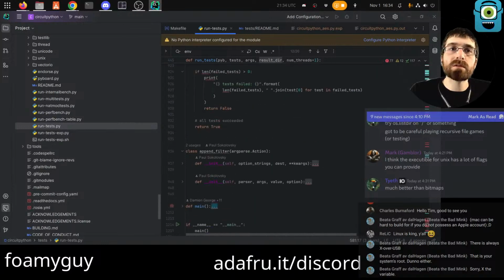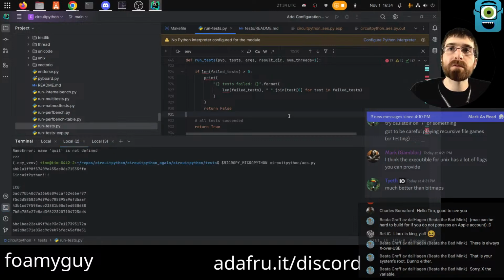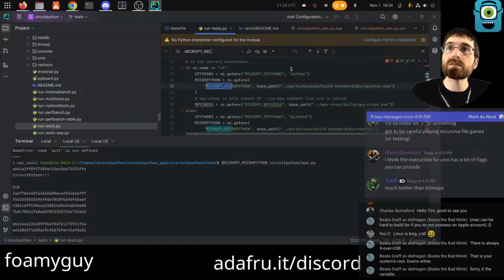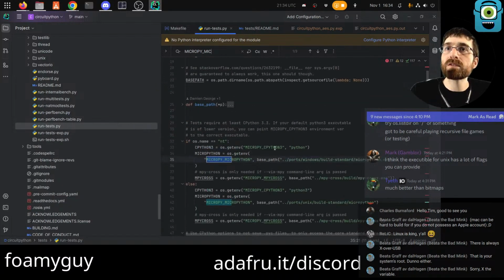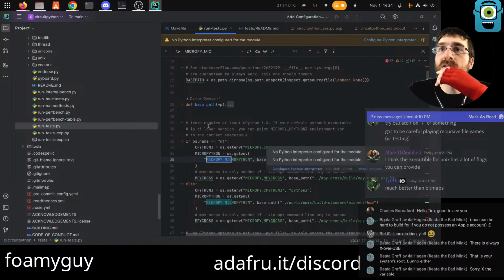What is the one we created? MicroPython? Okay, apparently there's a lot of those. So if os.name, let's require at least Python 3 if your default Python 3 executable is lower than CPython 3.3, okay.